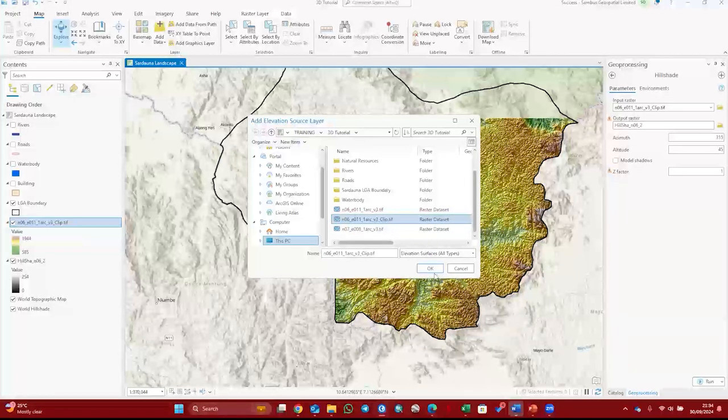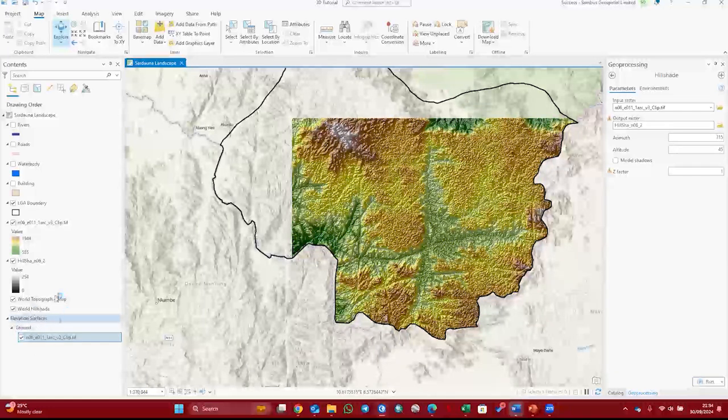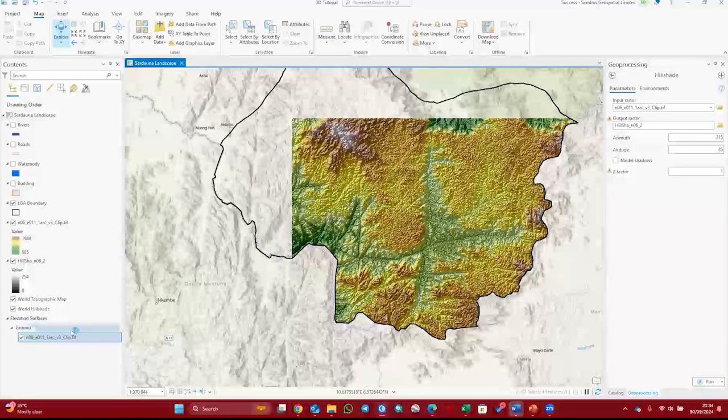Then you click on it and click on OK. So you notice it had created another group entirely for you. So you see elevation surfaces. So this now is taking elevation source from this raster data we just added.